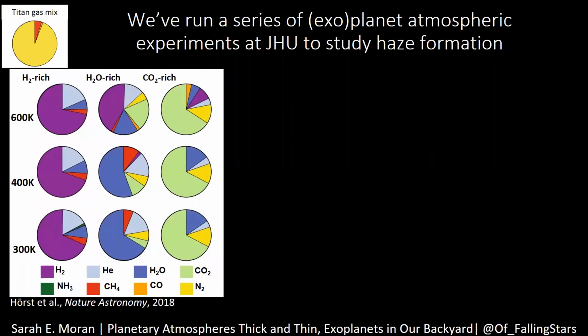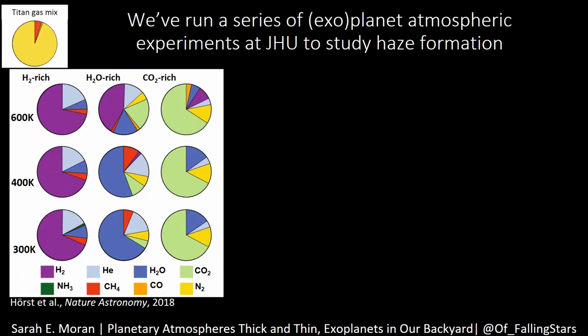So we set out to investigate this in the lab. We did it by just trying to broadly sample some phase space that might be important, because there are so many exoplanets, we can't possibly do them all. This is a set of equilibrium chemistry models that Julie ran for us to get our starting point.